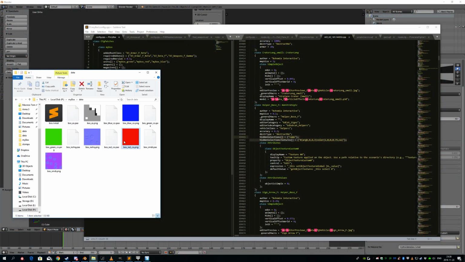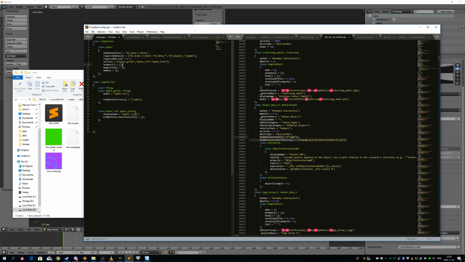Path to the red texture is this. And we'll make our blue one. Blue.